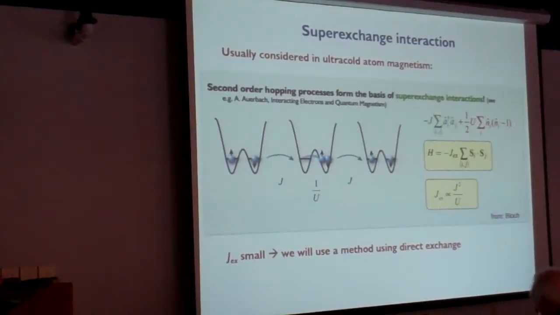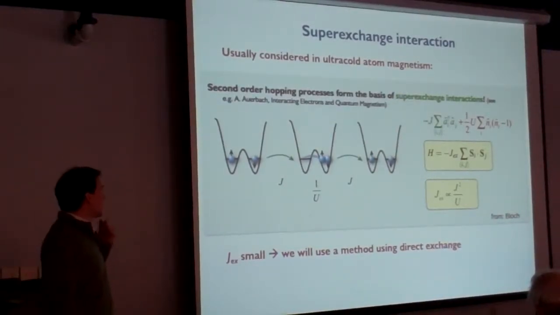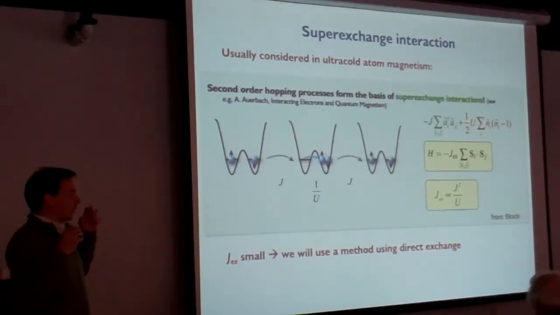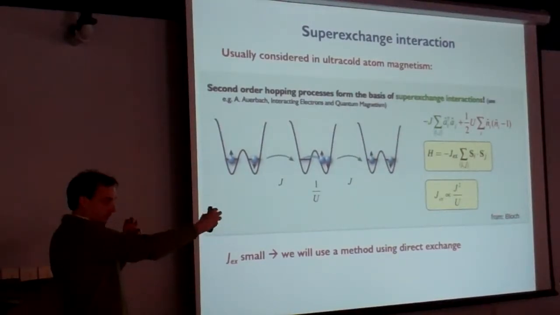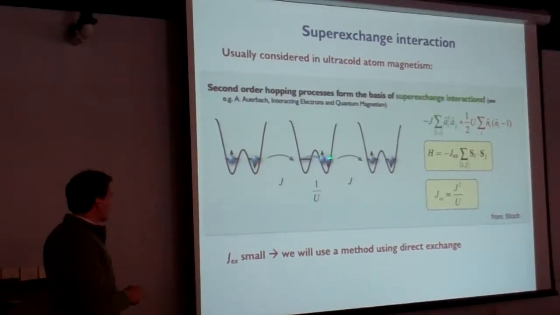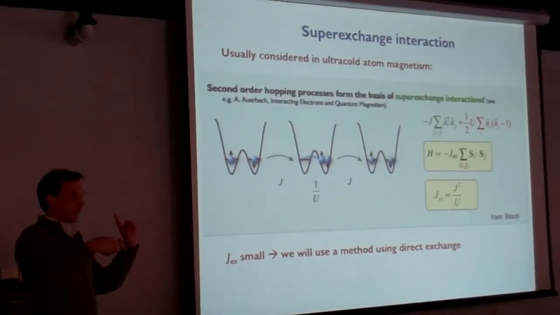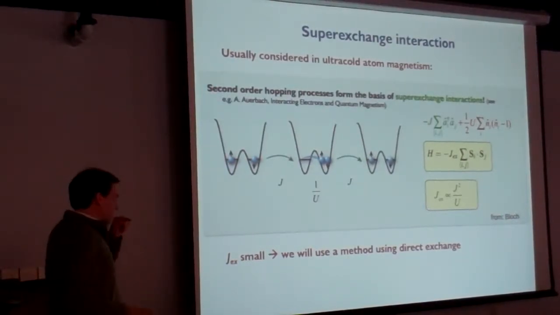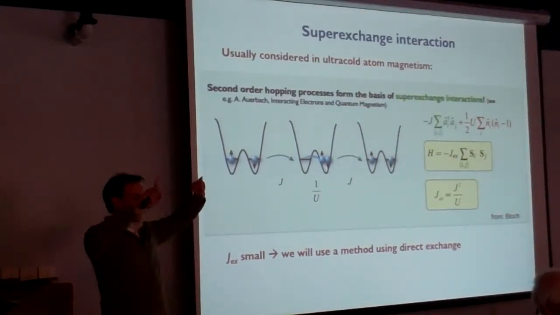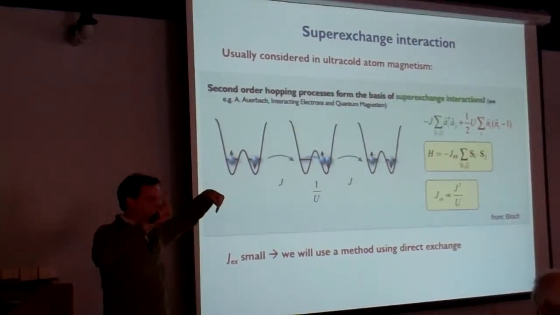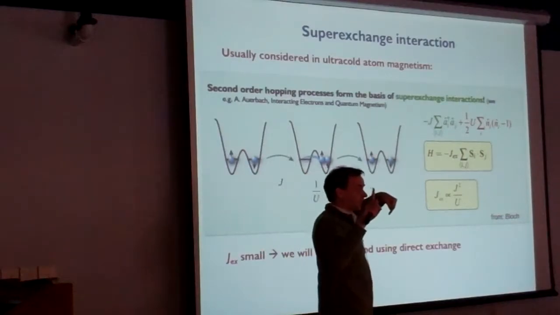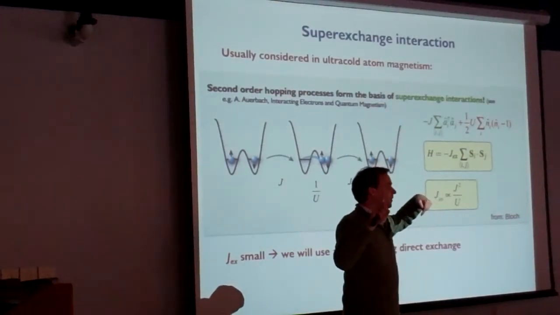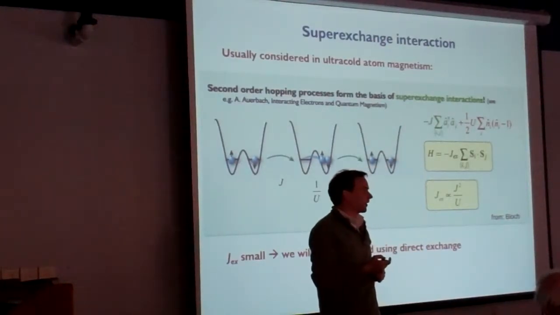Why is that? Well, how do we create magnetic interaction? The standard way people have considered is superexchange. This is the same as what I was telling you about before, that an atom can virtually populate the neighboring lattice site, in a second order process that scales like J squared over U. But if you now have atoms of different spin state, then you can actually probe the spin of the neighboring atoms. So why can atoms not see their spin orientation directly if they are in two neighboring lattice sites? What would you need in order to do that? If one atom is here, one atom here, how could they feel what spin state the other atom is in? How can you get spin state interaction? What would be the most direct way in an ideal world?